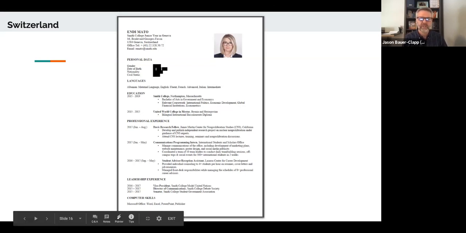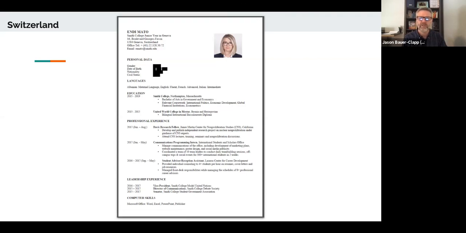Okay, this first example is from a student I worked with at Smith a few years ago, and I do have her permission to share this. She was applying for an internship in Geneva. This is an example where a headshot is expected. In the upper right corner, you can see a personal data section where this student would have shared more of that information. Certainly the language skills are quite important here, for any sort of multilingual setting. Showing your language skills and proficiencies is going to be critical, of course. And then we've got education, professional experience, and leadership experience. So this is one example of a format that would have been appropriate, acceptable, and expected for someone looking in Geneva.